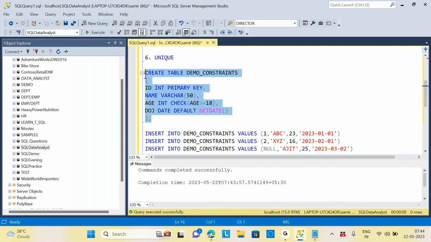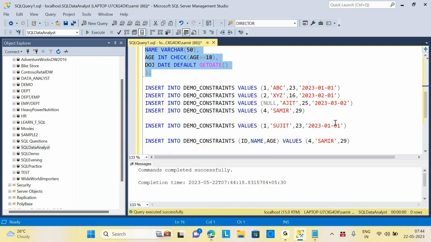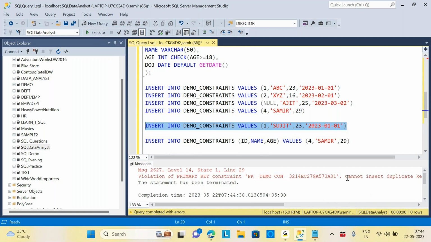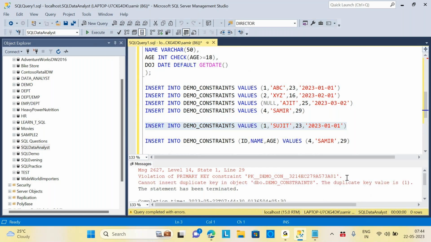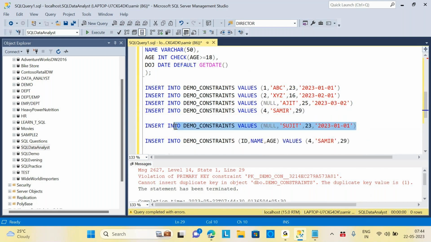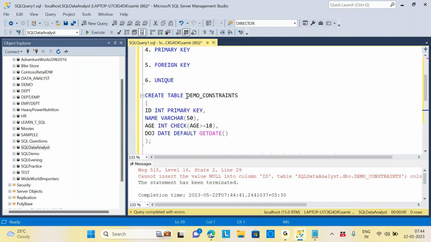Now, if I try to insert some record with 1, it will allow it. If we again try to insert a record with a duplicate entry of 1, it will violate because the primary key is already there. Even it will not allow any null as well. Okay. So this is the feature of a primary key. Make sense?